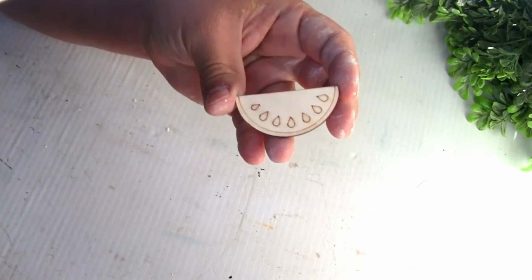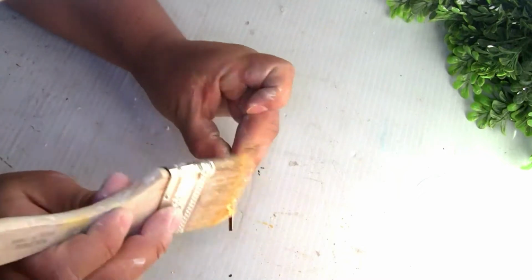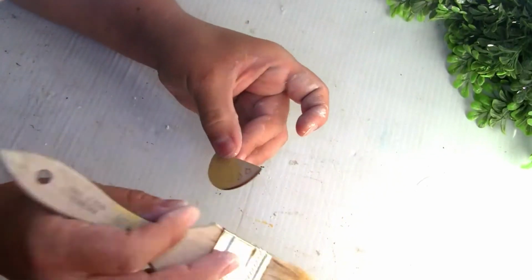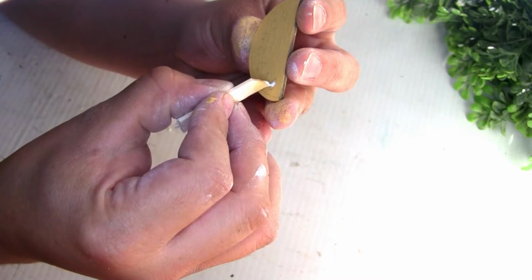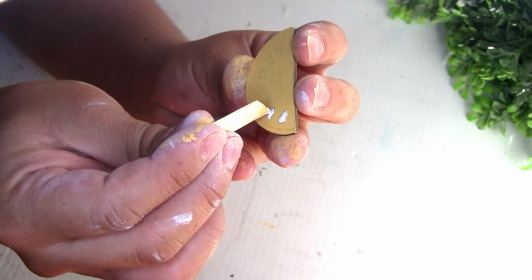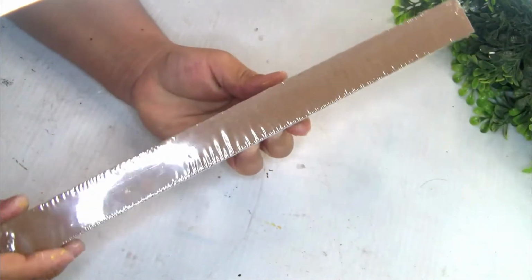For the next project, I'm going to be using another wood cutout piece, and I think it's a watermelon. I don't think it's a lemon, but we're going to create it for a lemon project. I'm going to be using this chalk paint in a sun color. I'm going to do one coat and let it dry completely. Once we're done, I'm using the Rust-Oleum paint so we can put a little bit of the seed, or give the shape of the line. I'm not sure how to call it.